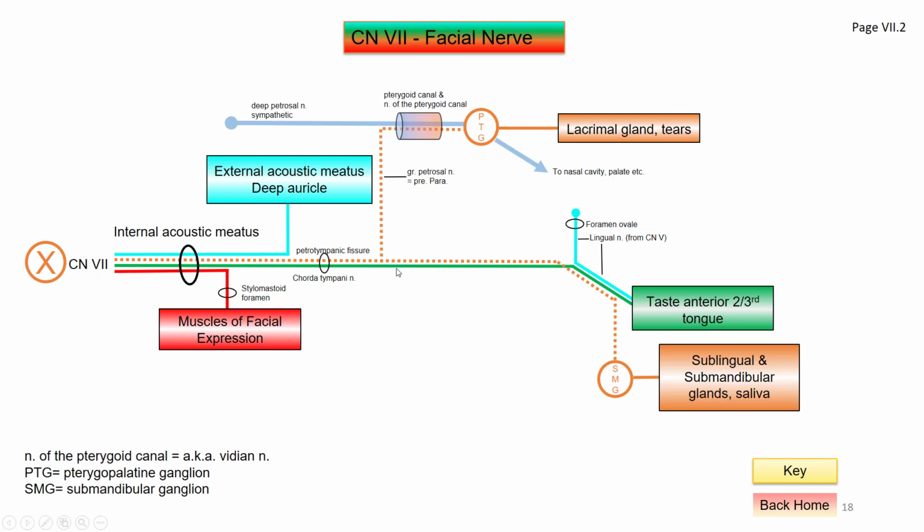Now if we look down here, we can see again our chorda tympani that has our taste fibers and parasympathetics. The chorda tympani will join this nerve, which is called the lingual nerve, which comes from the trigeminal. So now the lingual nerve that only had general sensory fibers first is now blessed with special sensory taste fibers and parasympathetics. The parasympathetics will go down to another ganglion called the submandibular ganglion. That indicates its location. It actually hangs off of the lingual nerve. And from there on, postsynaptic parasympathetic fibers can go to the sublingual and submandibular glands to make saliva.